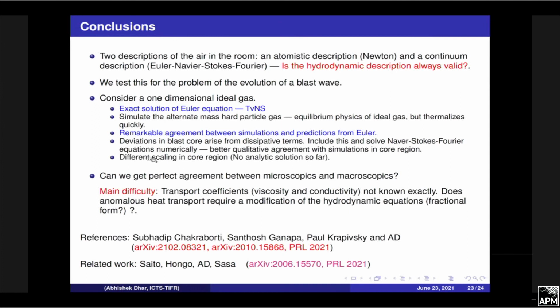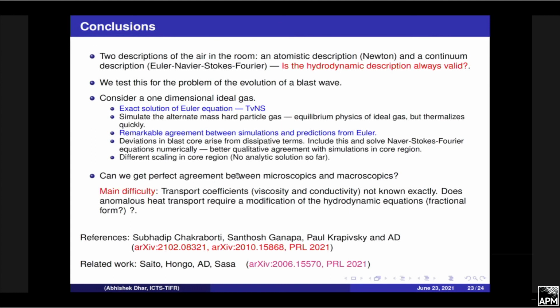Okay, and the scaling in the core region, so far we don't have an analytic solution. This is a bit difficult because this is a system with two scaling regions. There's a core region where you have some scaling, and there's a bulk region where you have a different scaling. And somehow you need to match these two scaling solutions using some appropriate mathematical techniques. And this we still have not succeeded in doing. So this is kind of an open problem.